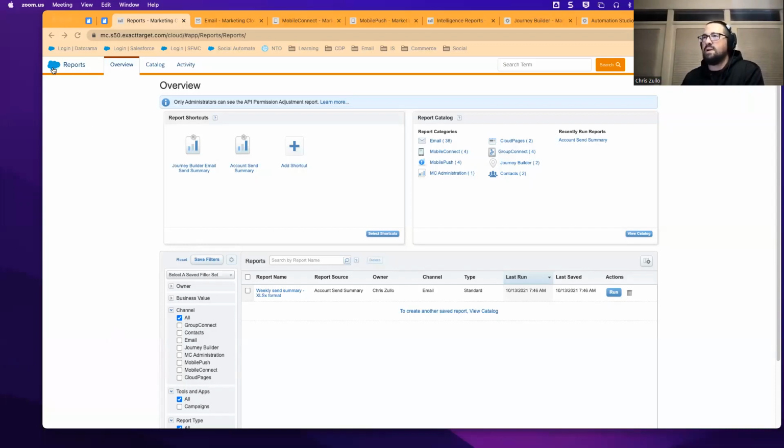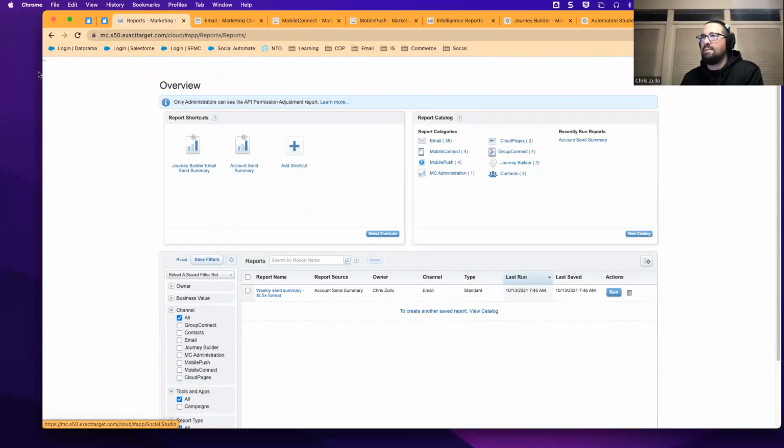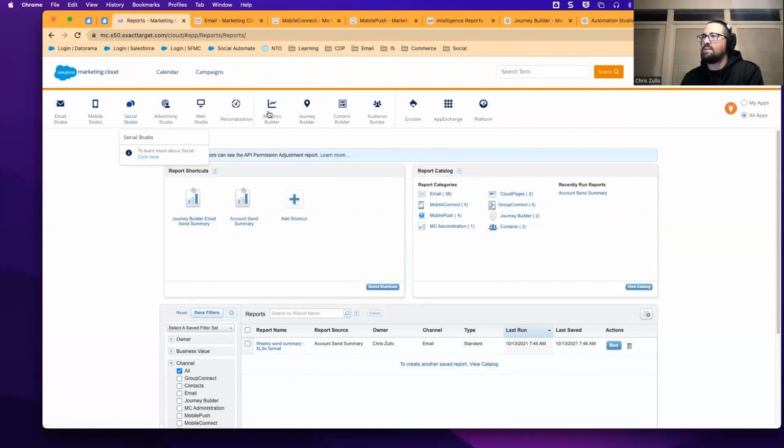And so, all right, so here we are. Within the overall Marketing Cloud, the upper left-hand navigation is where we can drop down and see the main navigation options. And where I've already clicked into, simply because with the demo, you try and optimize your demo environment by getting all the right tabs open ahead of time. So I'm not going to click around necessarily, but just wanted to show you Analytics Builder. And you see intelligence reports is here, reports.